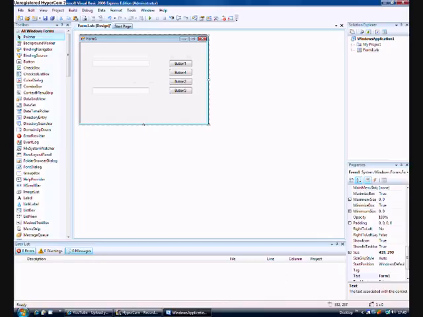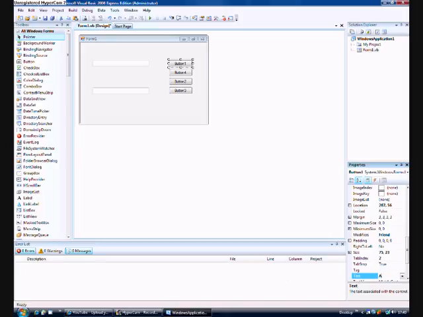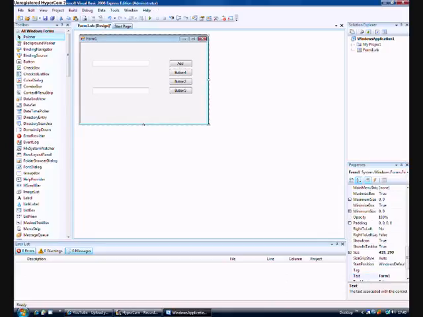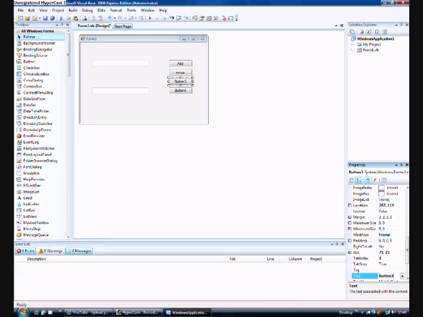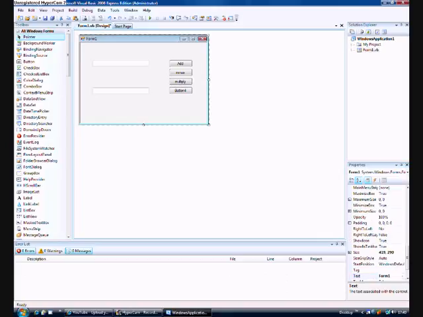Okay, to make that so it looks nice. Top one will be add. So type in the text thing, add. Well, this next one, actually I'll do button 2, just so it makes sense for you. Then button 2 we'll do minus or subtract or take away, whichever one you want to call it. Then multiply, sorry my spelling's rubbish. And then last one, oops, didn't mean to do that, divide.